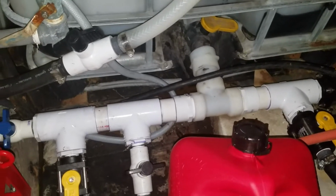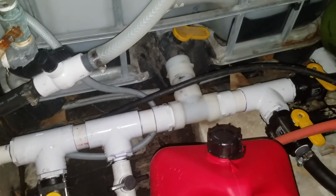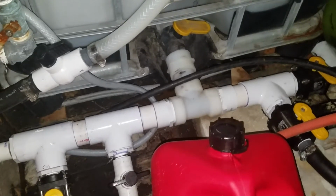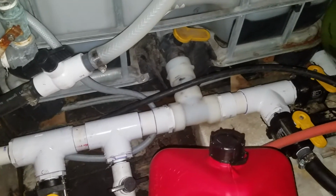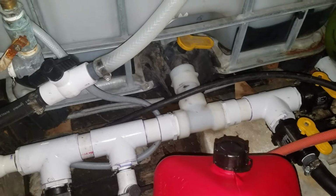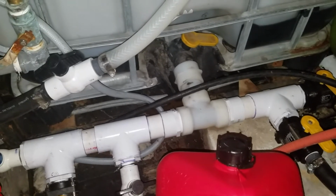Want to show you a couple things for this current plumbing setup that we've got before I redo it. First and foremost, it's a good design. I like what I ended up having. One of my employees did this in the rig and everything. I got everything where I wanted it to, and then he took care of figuring out the plumbing.